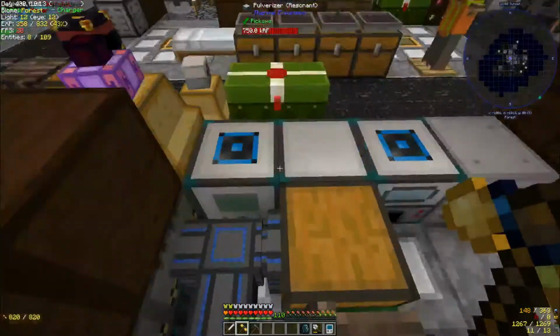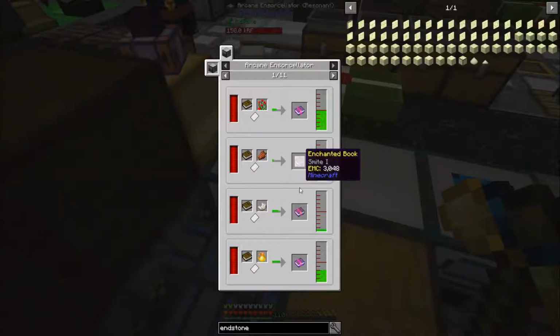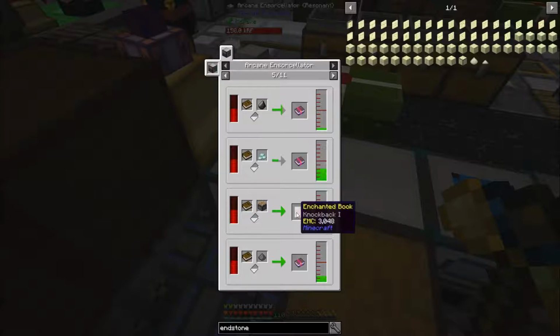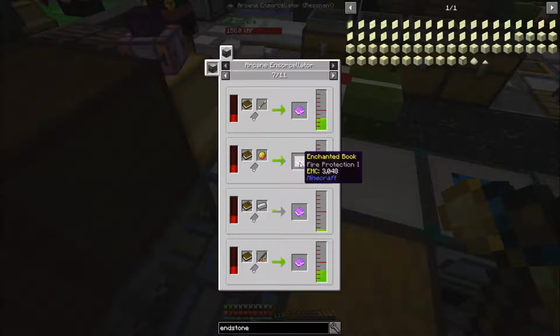Where's my Ensorcerator? This one. Where are the recipes? So thorns, smite, sharpness, smelting, nope. Night vision, life stealing, insight, sweeping edge, bane of arthropods, fortune 1, holding, unusing? I don't know what that is. Leech, flame, punch, vorpal, power 1, aqua infinity, knockback, nope. Blast protection, mending, frostwalker, soulbound, infinity, multi-shot, fire protection, okay, protection.